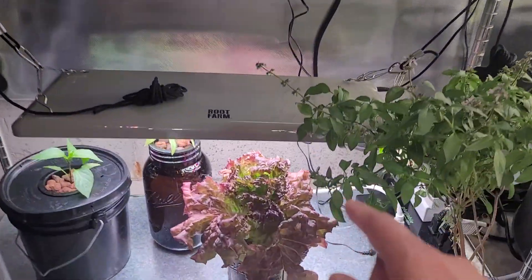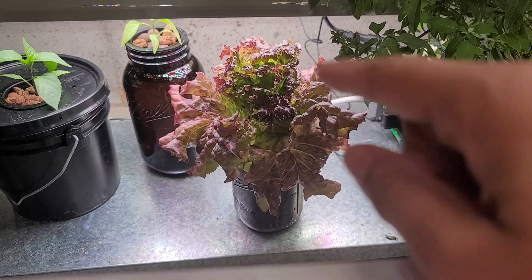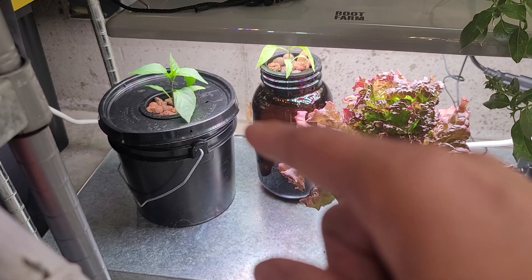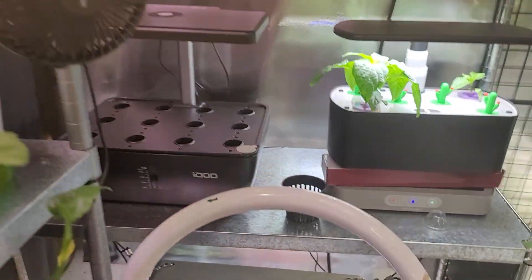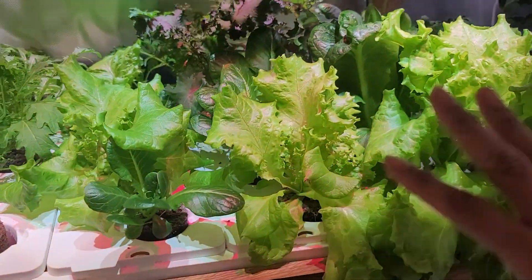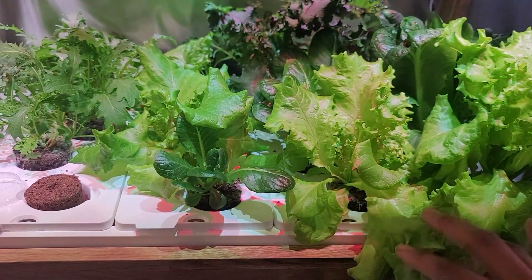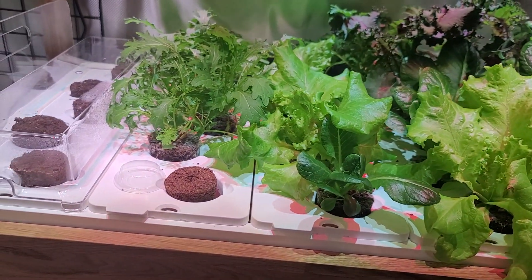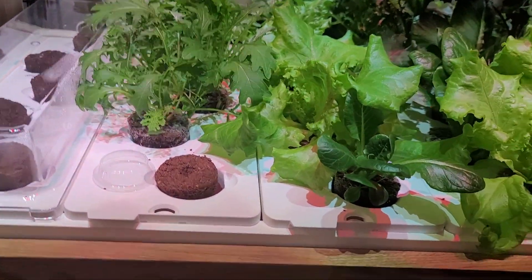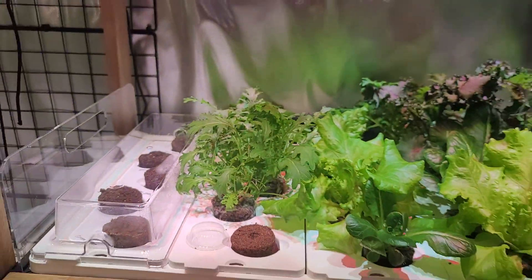Another option is using a jar like this here — a cracky jar with a 3-inch net cup, or a bucket like that one. That's obviously a pepper plant, but you could do the same thing there. So even though this unit seems to only be able to hold on to the plants for about seven weeks or so before the growth gets stunted, you do not have to trash your plants. You can eat them obviously, or you can move them to a different type of system that does not have the closed-in pot and still continue eating on them.